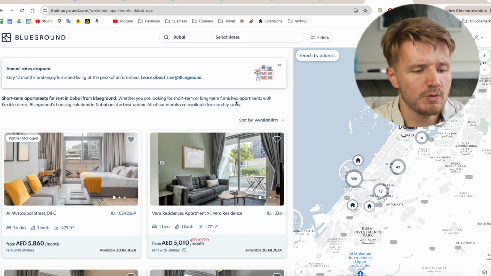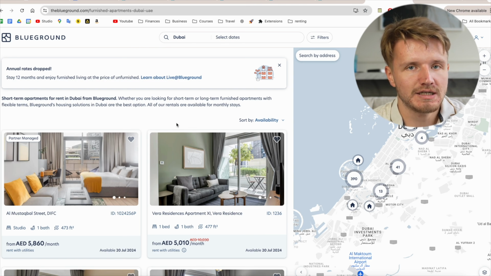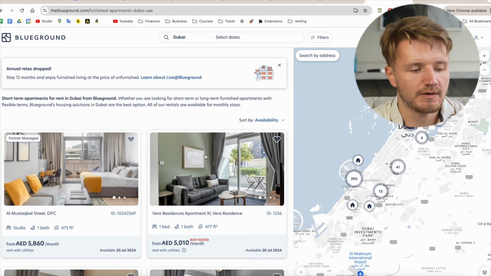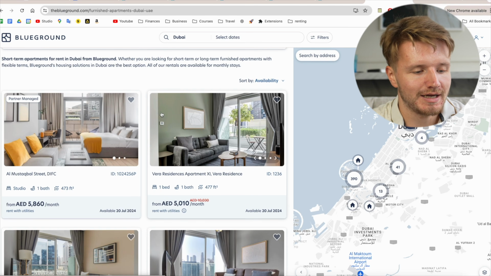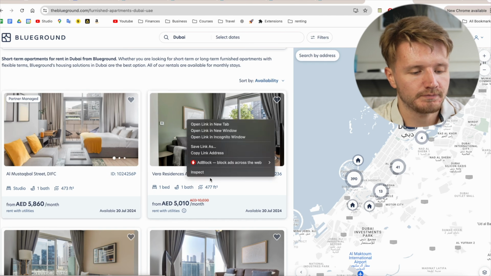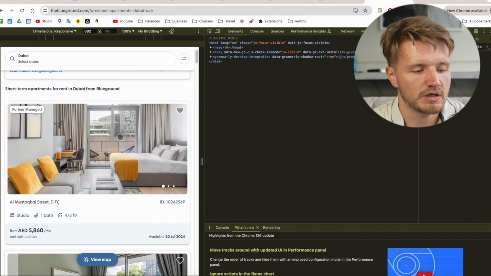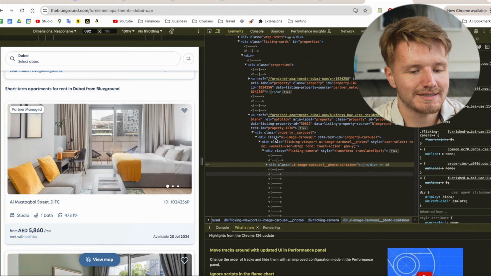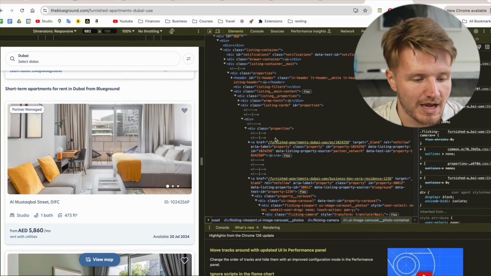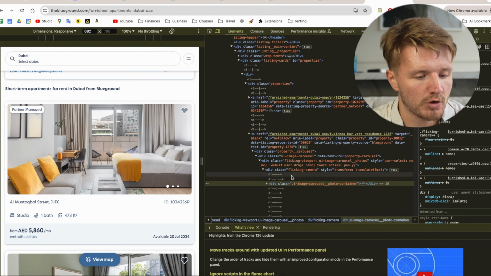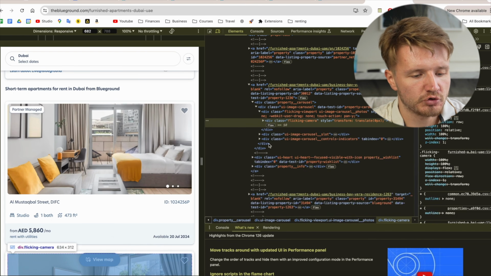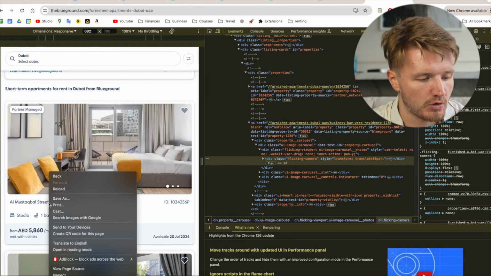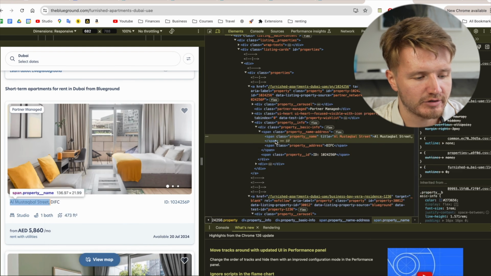So the way we do that is we need to now look at the HTML of this page and figure out where are these elements that we're interested in. Specifically, for example, we're interested in all of these different cards. So what we're going to do is click on inspect, which you can do by left clicking and then going down here to inspect. And then we can see the entire HTML of this page. And from here, by hovering over these different elements, Chrome is going to show to us which element we are essentially hovering over. So if we go in here and we click inspect again, it's going to take us to these details.